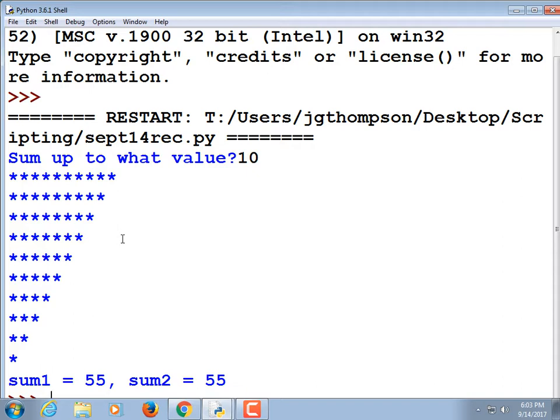So why did we get that cute little pyramid of stars? Well, the first time we called ourselves, our limit was set to 10. And then we called ourselves with limit minus 1. You remember that in our code, right? So it printed out 9. And then we called ourselves with limit set to 8. And then 7. And then 6. And then 5. And then 4. And then 3. And then the 2. And then the 1. And then we hit the base case. And after the base case, we were 10 levels deep into our returns, but that trickles all the way back out.